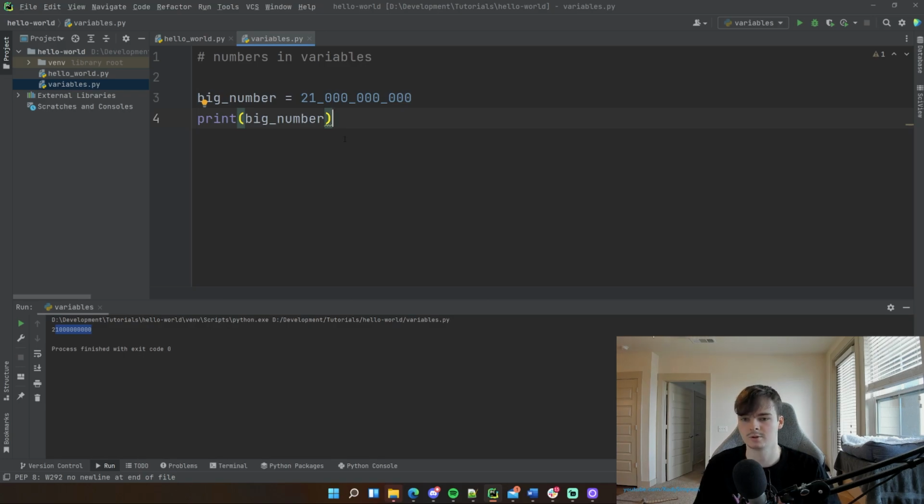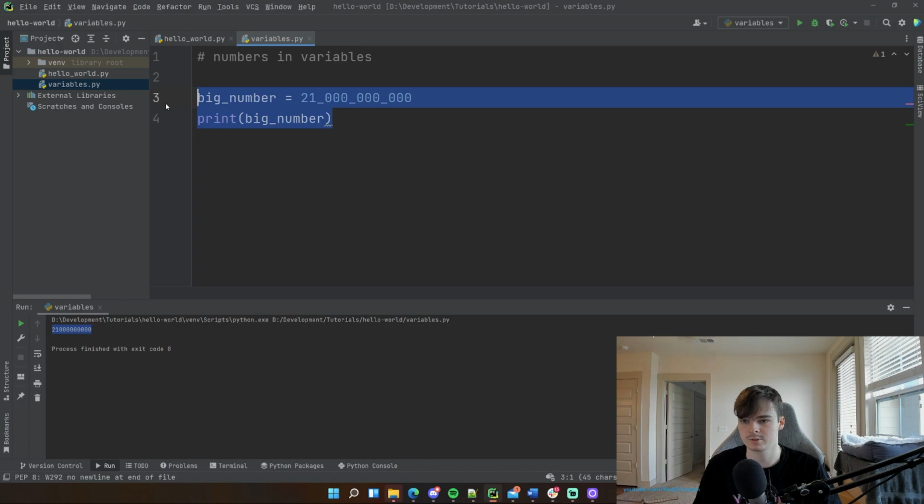It's something you could understand more quickly. So if you print this out, it'll still print out the same thing, but without the underscores. So this is just how it represents to you as the coder, but internally you have the number 21 billion without the underscores, okay? So it's a thing to help you out, essentially.